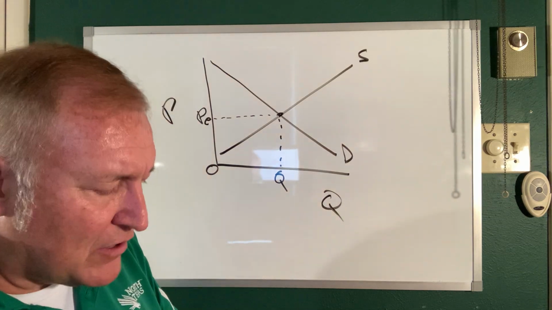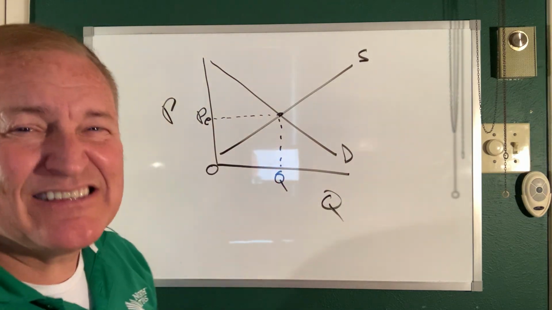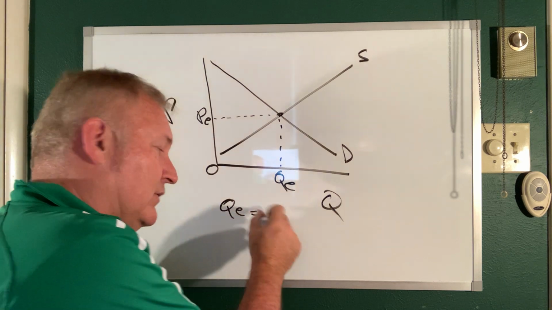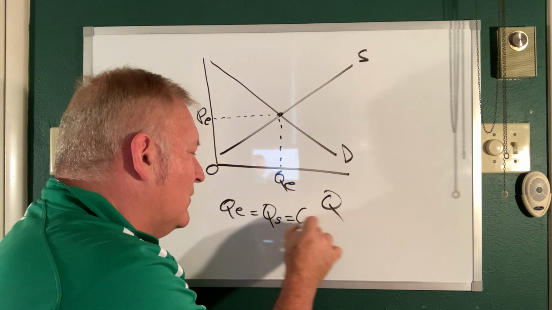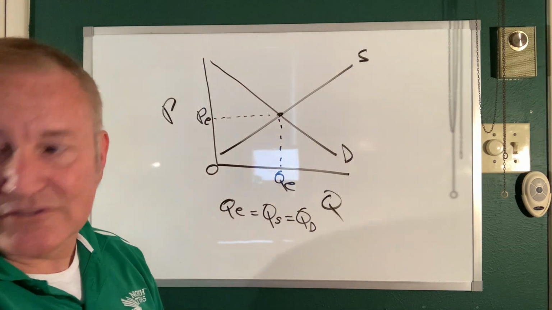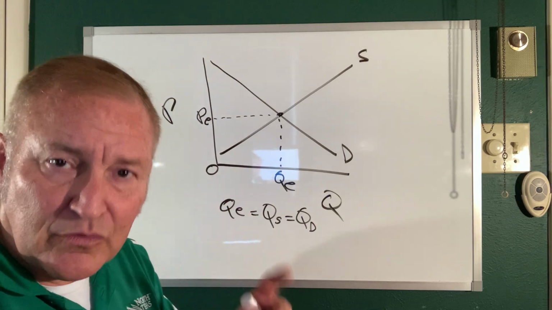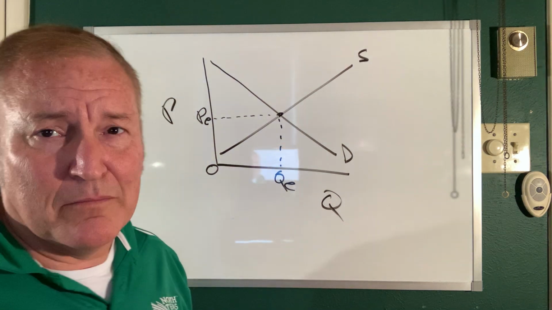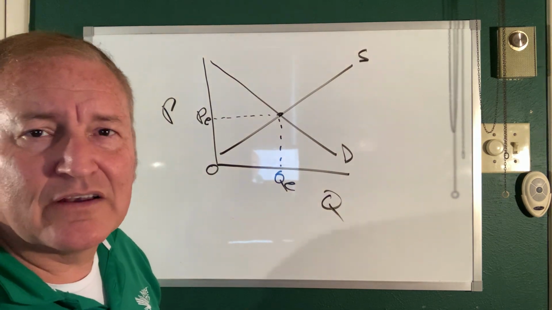So the equilibrium price, I'll say that again, is the only price in which the quantity supplied equals the quantity demanded, which is in fact what the equilibrium quantity is, right? So that's said to be the market price, because buyers and sellers have agreed, and they've agreed in terms of quantity supplied and quantity demanded, okay? So that's one thing to recognize or to understand.